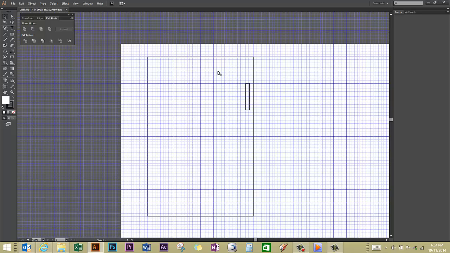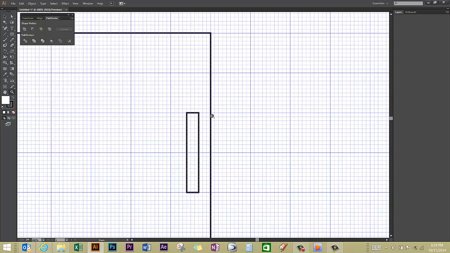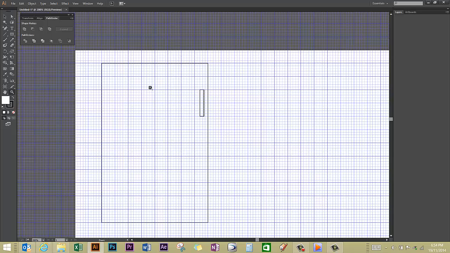Black selection arrow, and I'm also going to zoom in a little more because I'm quite zoomed out. You can see here that I handily placed my rectangle in the correct place. I want it to be 3 millimeters in from the edge of my drawn rectangle, and 20 millimeters down from the top. Zoom out so we can see the whole of the rectangle.